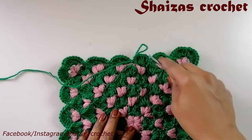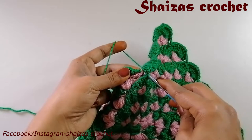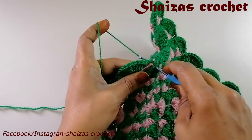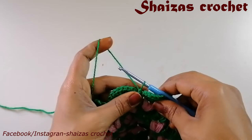Now let's do the slip stitch. Insert the hook into this stitch where we did the back post single crochet. And then here we have the pink color. Just insert the hook into this like this, and then we'll insert the hook into this first double crochet chain, then pull the yarn through this. We'll make a slip stitch and then chain one. We are going to snip off this yarn. So here our pattern is ready.